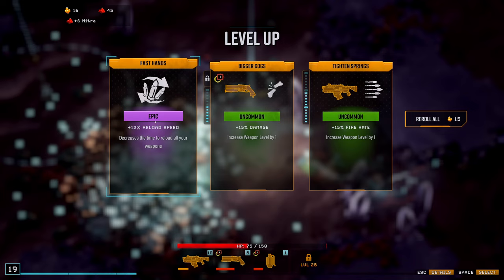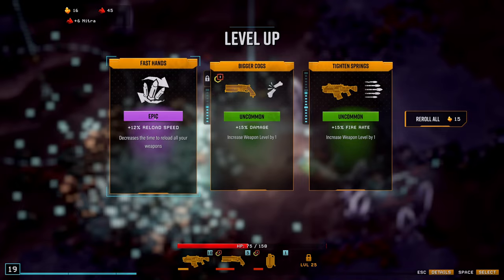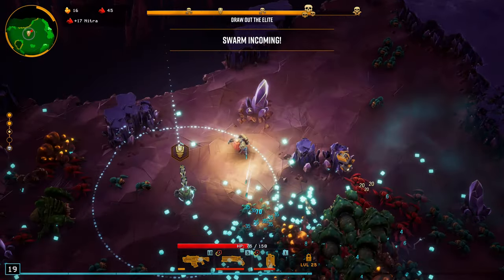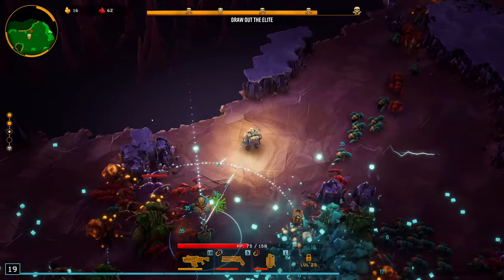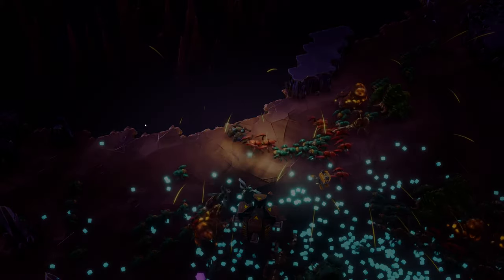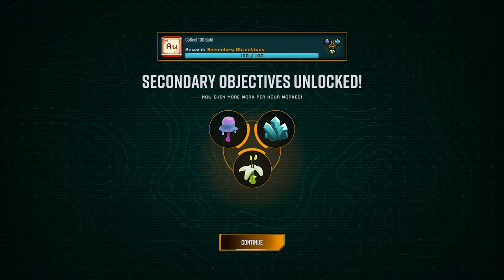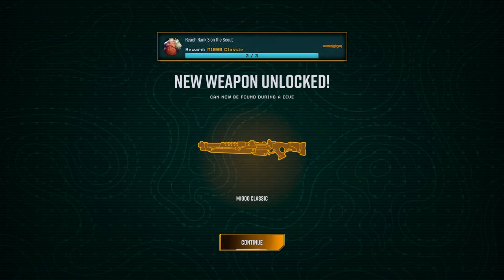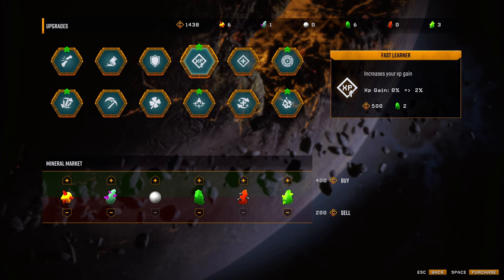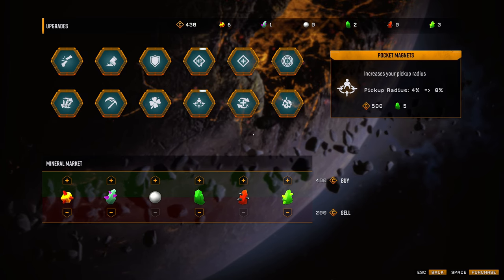This is reload speed of all your weapons, right? This is gonna help me be. Let's check that. Prepare to fight for your life. A big swarm is approaching. I took a risk. Okay, what's the upgrade? Let's take the SP. Crit chance, crit damage, pickup radius, we'll take that. I think pickup radius is always good.